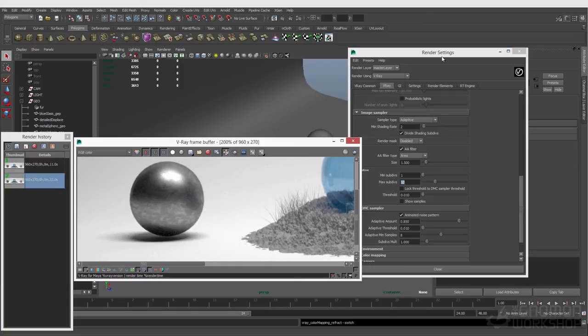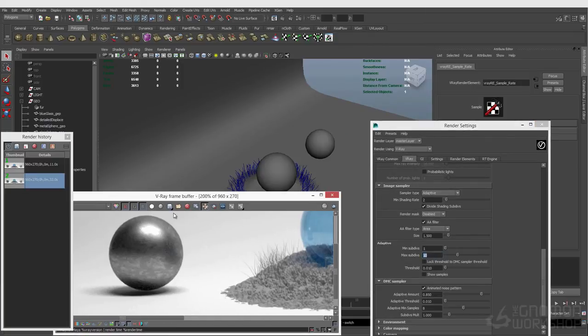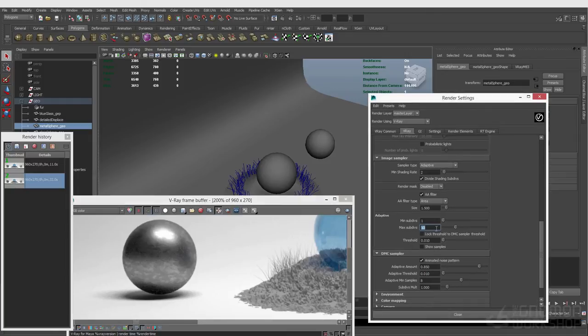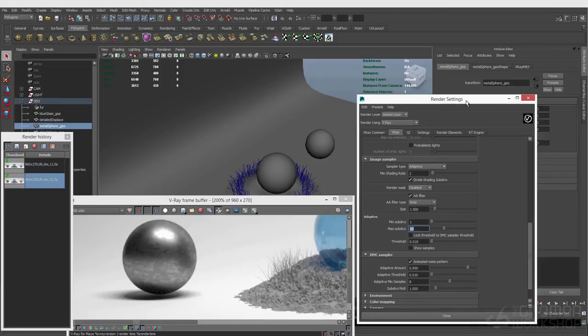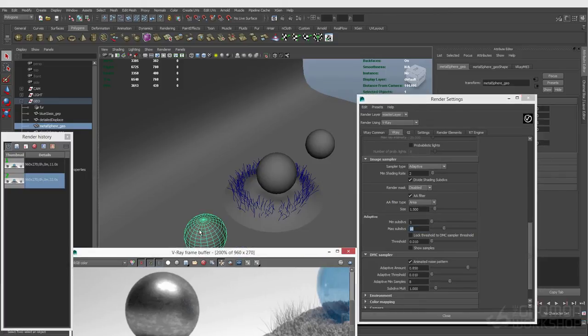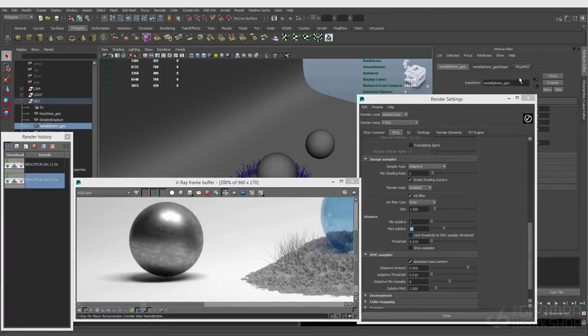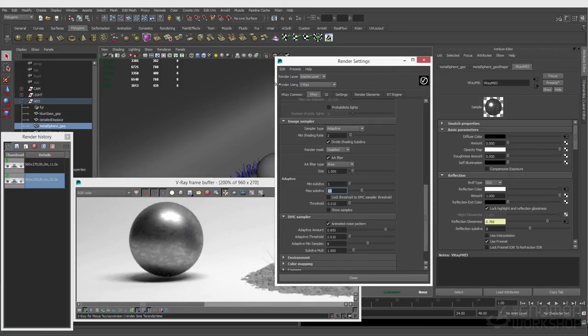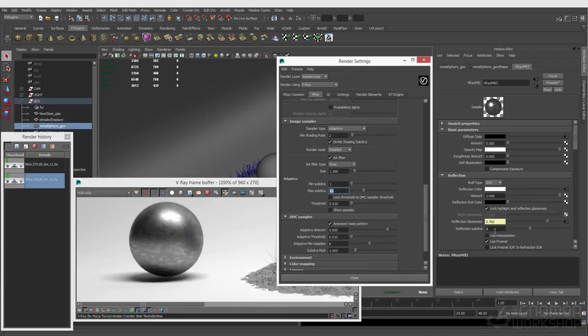So the way this works is honestly a little bit funny in V-Ray, in my opinion, because everything is divided against our maximum subdiv. So let's start with our reflection. I'm going to select this sphere right here and go over to my V-Ray material, which I didn't name, which is V-Ray material 3. And you can see in my reflection settings, we've got our reflection subdiv value right here, and it's set to 8.